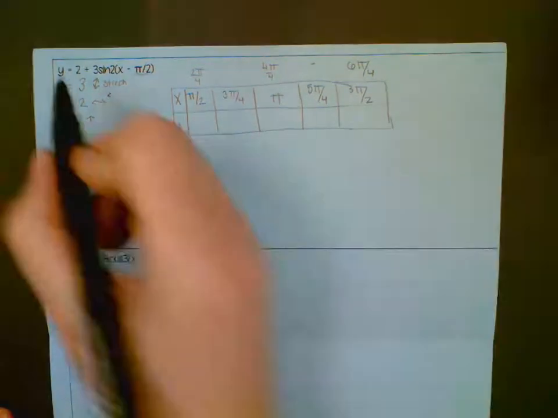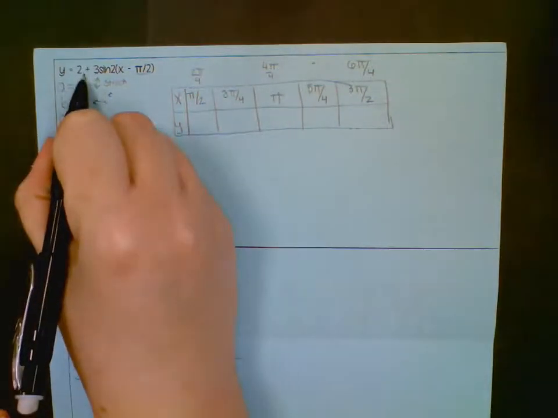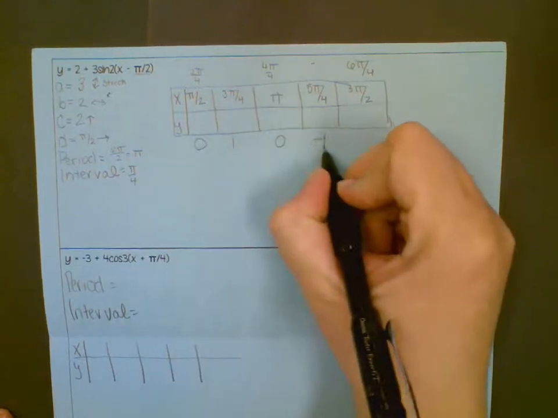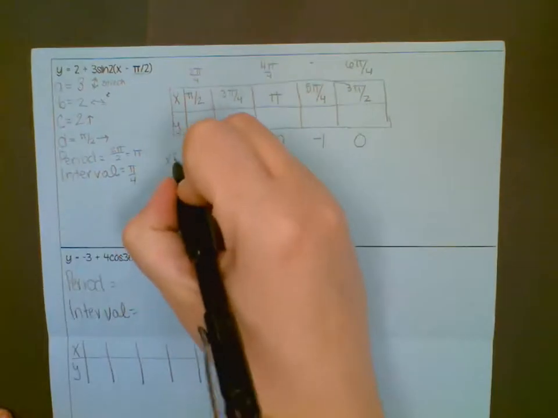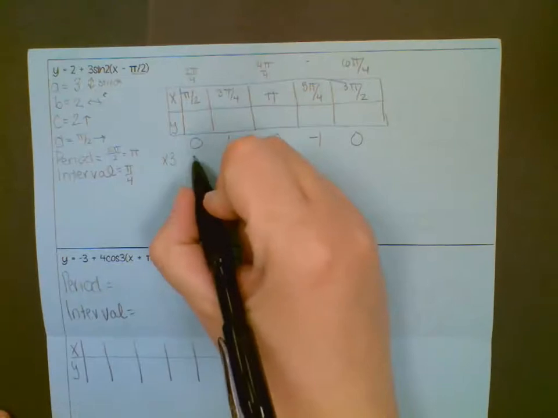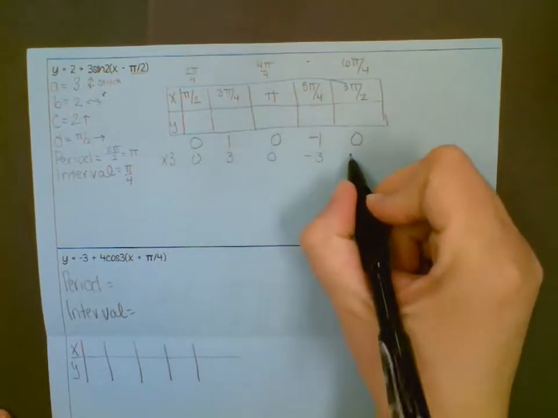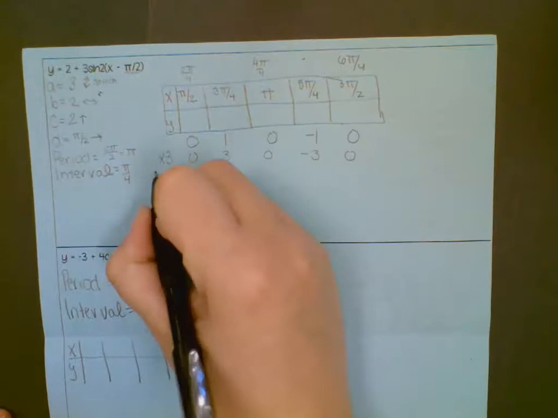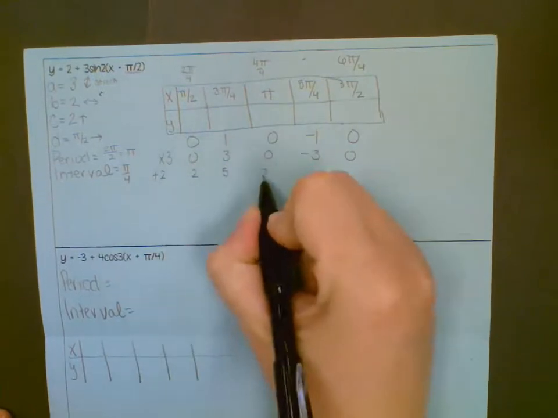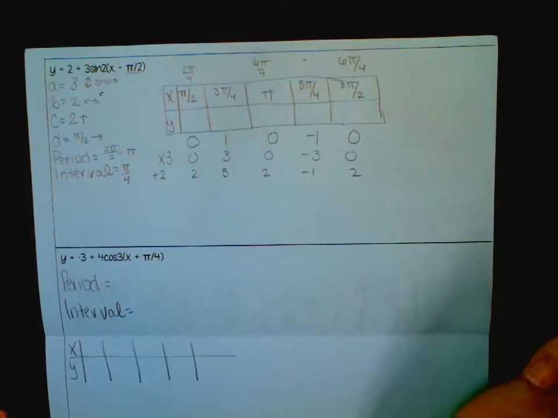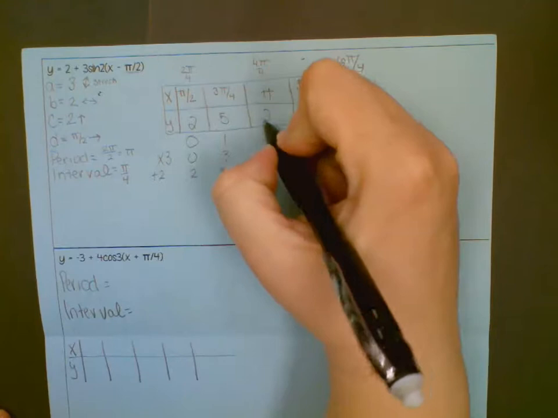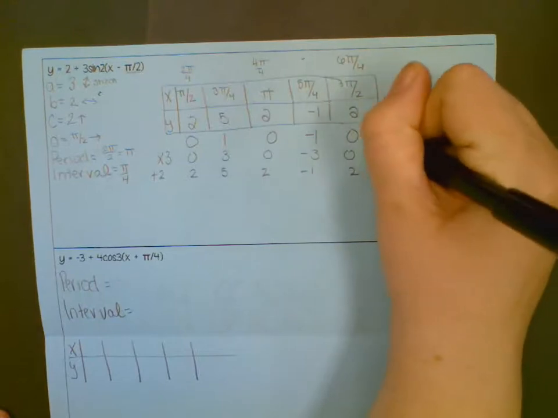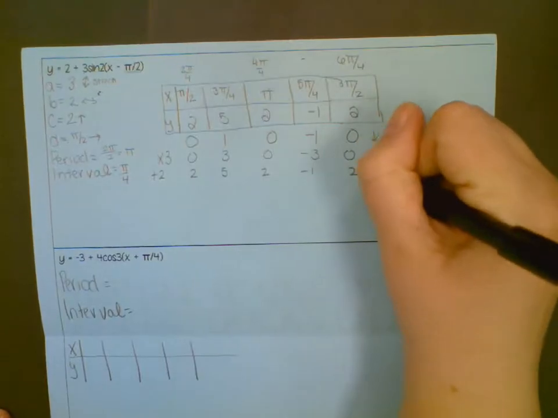Okay, so now we need to find our y values. Remember, we're doing 2 things to the y. We're stretching it out by 3 and we're shifting it up 2. So first, remember what your key values were for sine. The first thing we're going to do is that stretch. Always multiplication before addition. So times everything by 3. If you think about it, we'd do 3 times whatever this is, and then we would add 2 to that. And those are our final y values. So to figure out your y values, first find what your key values are, apply the amplitude, and apply the vertical shift.